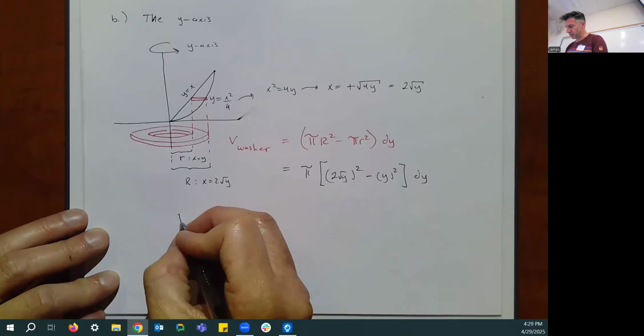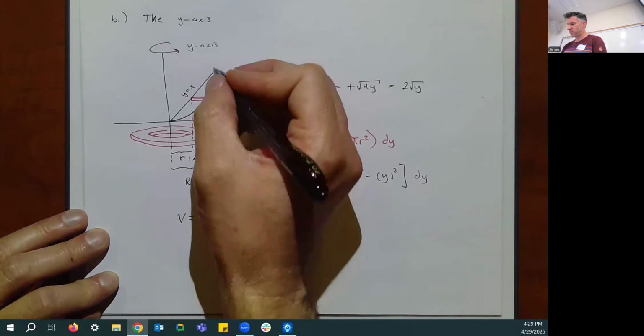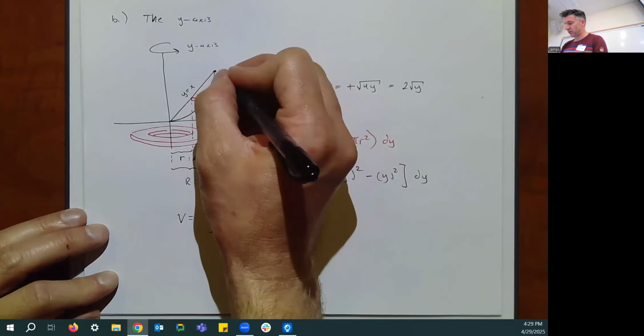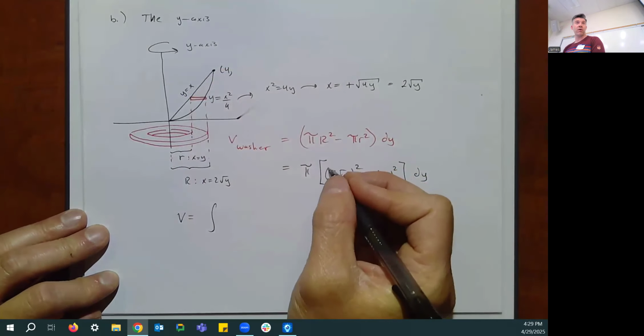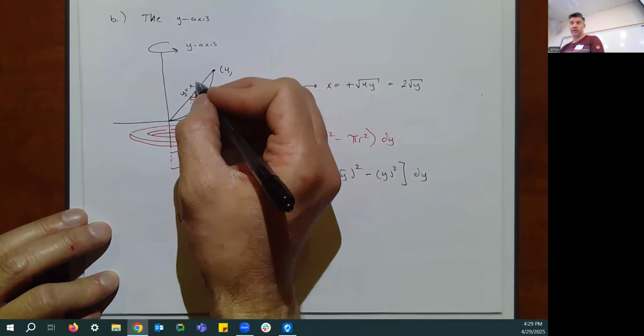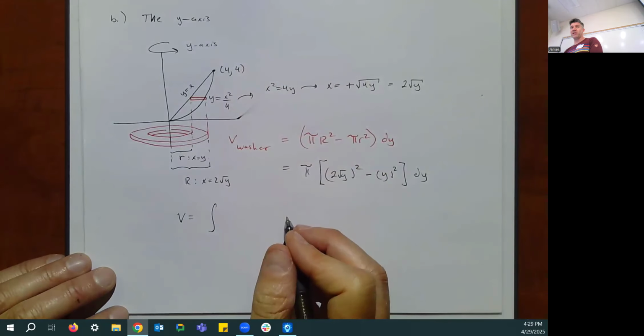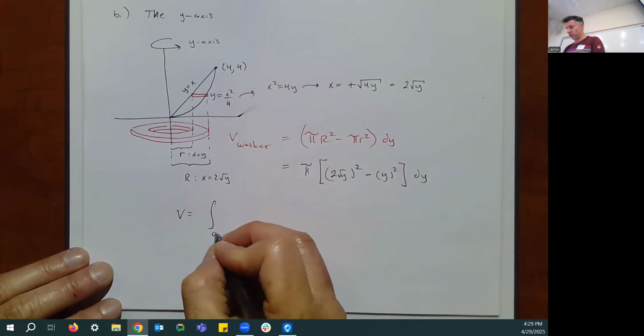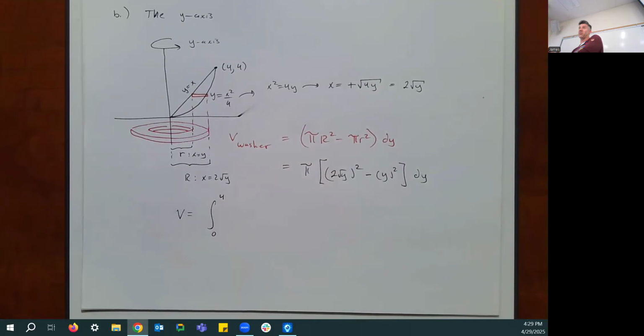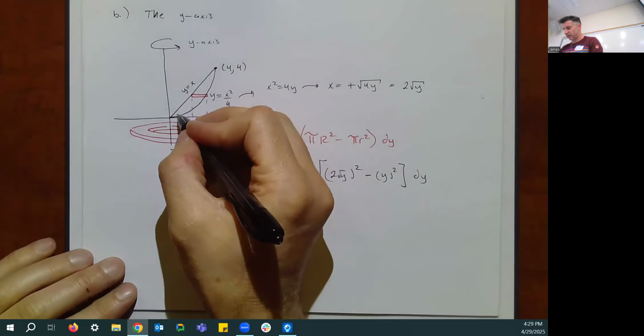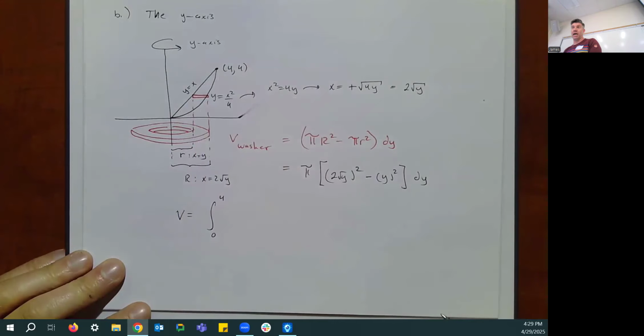And then our total volume is going to be the integral from, oh, this point here, we said that x was equal to 4. I guess y is also equal to 4 because it's on the line y equals x. So the limits of integration look the same. It's still from 0 to 4, but it's not x equals 0 to x equals 4. It's y equals 0 to y equals 4. We're thinking about how far down and how far up that horizontal strip can slide.